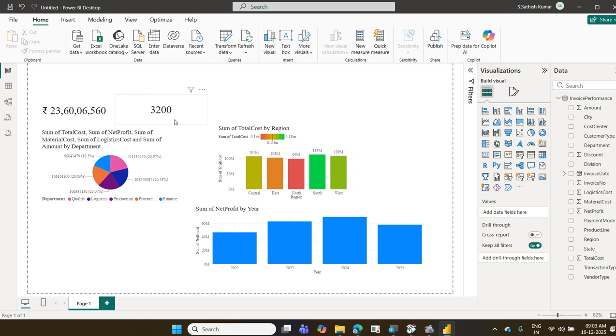Symbol cannot be done, but shape you can do. That's the background color. You can do it in an icon set. There is something called an icon set. Thumbs up may not be available, but we have tick mark, exclamation mark, and info mark. We'll see that in a separate session. I will cover that this afternoon.